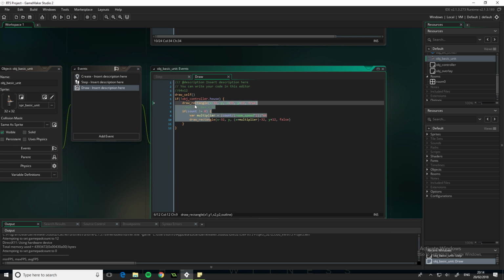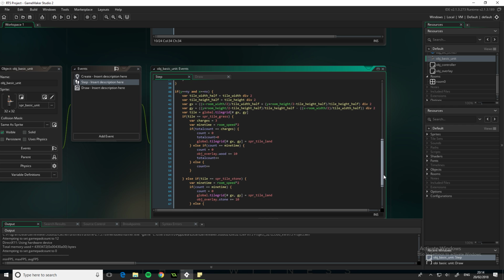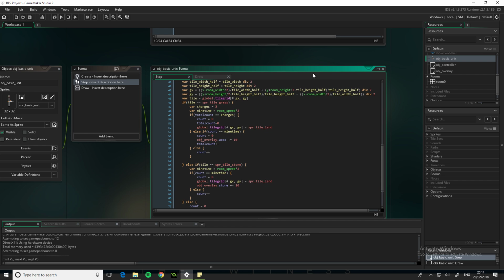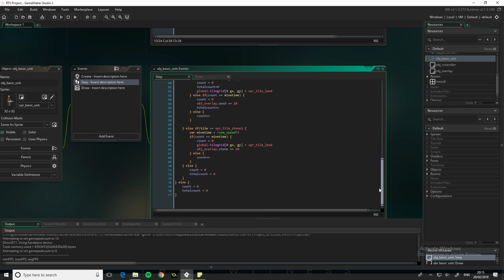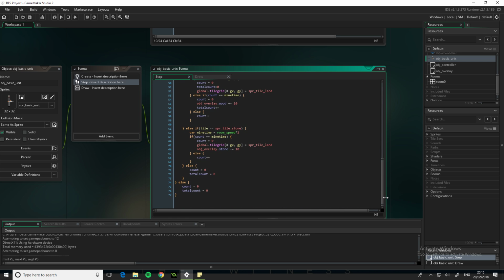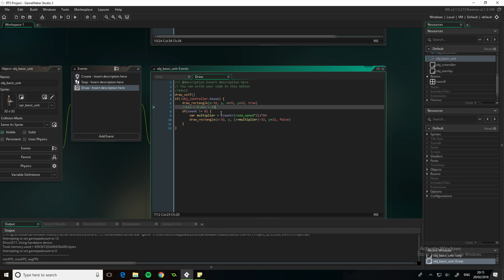So in the step event, we're adding to the count in these certain situations. Now what we're going to do is make it so that to add to the count, or not even that actually, the count.